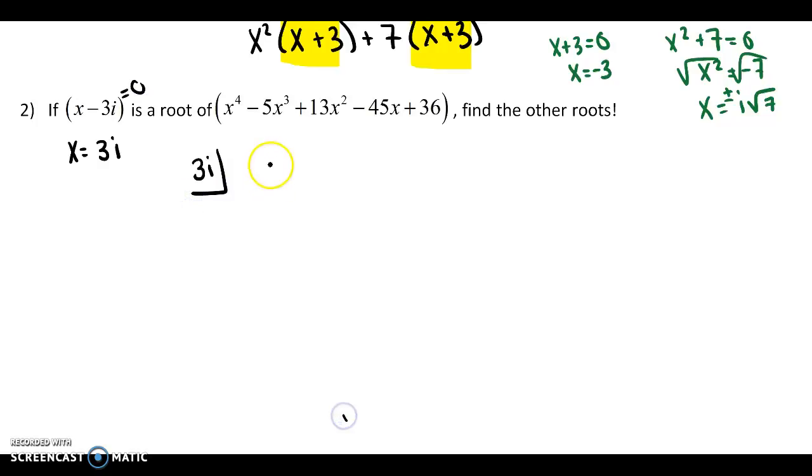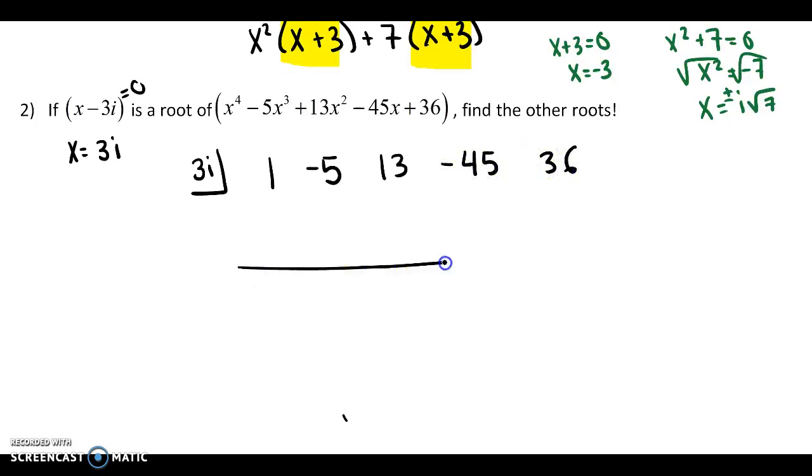I'm going to do the same thing where I list up my coefficients, and the process isn't going to change just because my 0 is an imaginary number. Let's see what happens though. Like I said, the process isn't going to change, but I just want to warn you that it's not necessarily going to be pretty, and that's okay. Just remember that it's okay not to be pretty all the time. So it'll look like this. I multiply across, and then I add down the columns.